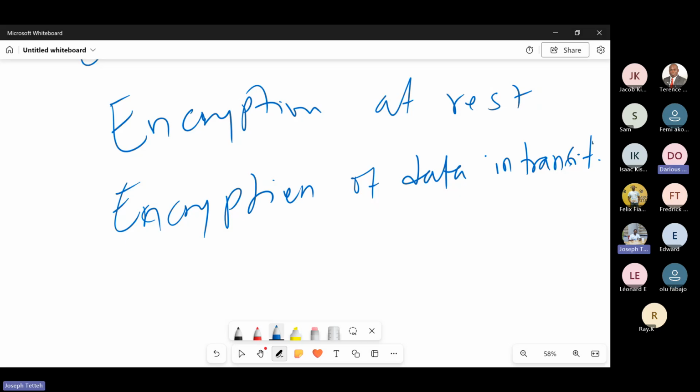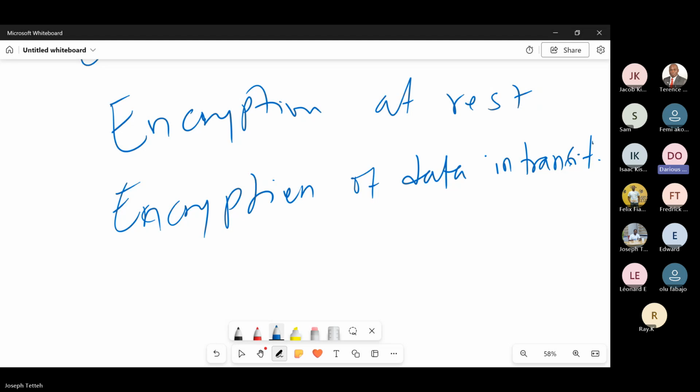Let's go, Darius. Let me start with transit. In transit, let me say I want to log into my account. To put my password, it can be in plain text. So when I'm remote, I'm trying to log into a remote server.